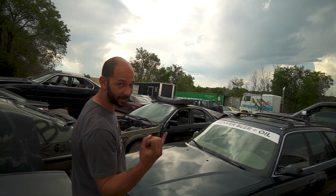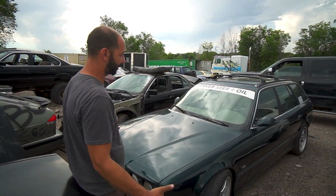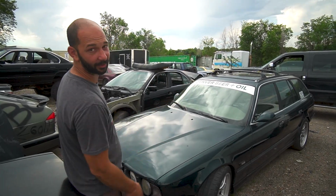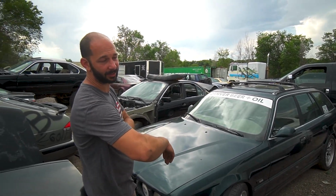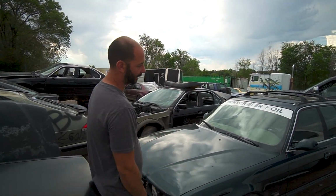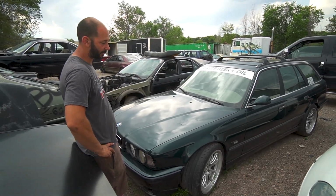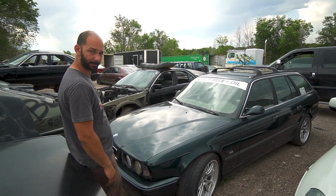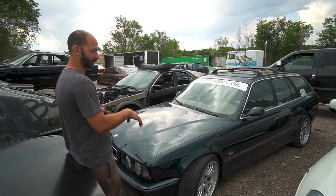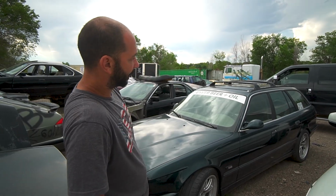I've drifted this car at IMI. I've taken it to Gridlife at PPR and done track with it. It's an amazing car. It still has factory self-leveling, whatever it is. It's not EDC, whatever it is. Self-leveling shocks in the rear, and just Dinan springs in the front. I might still leave the self-leveling in the rear, but one of the front shocks is kind of blown. I can't remember which one it is, but it's kind of boaty. So I have some coilovers for the front for now. But this thing's just great.